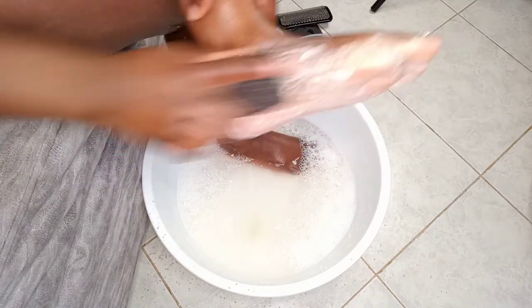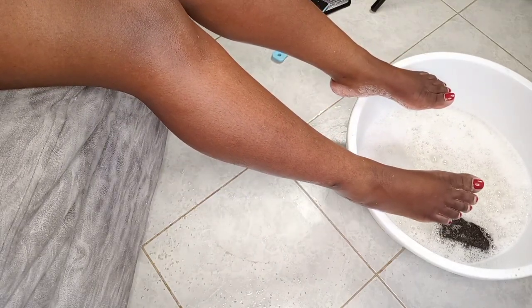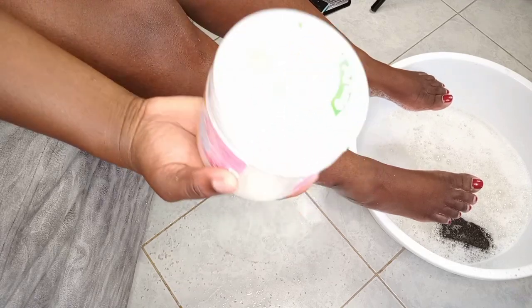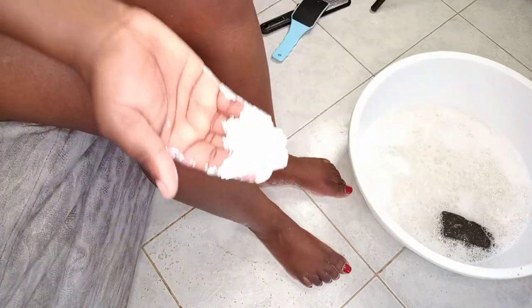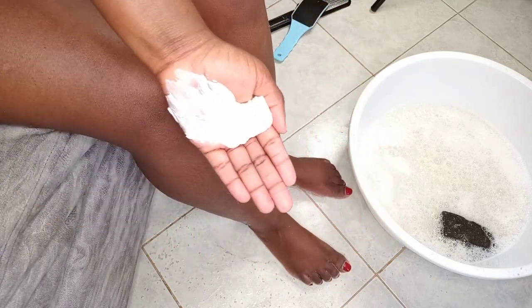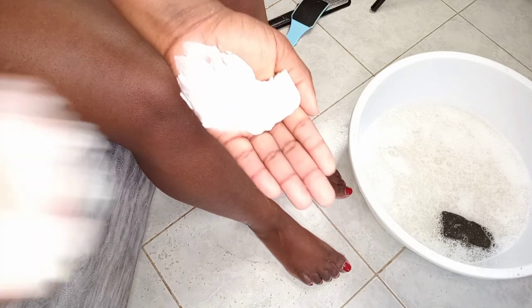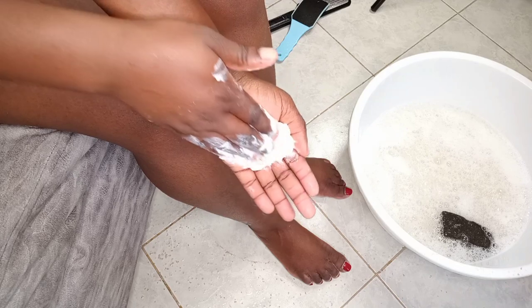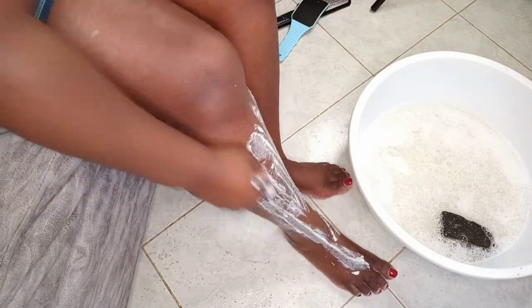Yeah, and also I did the same to the other leg, and now I've pat dried my legs, and now I'm going to use Legano. I'm trying to finish the one I had, so we are using Legano and La Fresh, which I'm going to mix the two together and then scrub my legs. So you don't have to mix if you don't want, but me, I'm used to doing it and it just makes things easier for me. So yeah, we're going to scrub my legs.